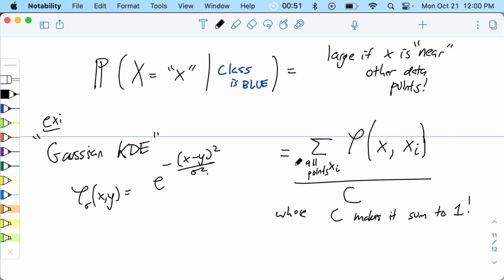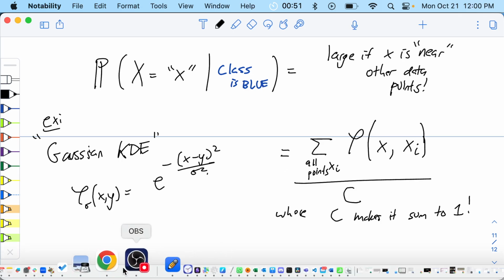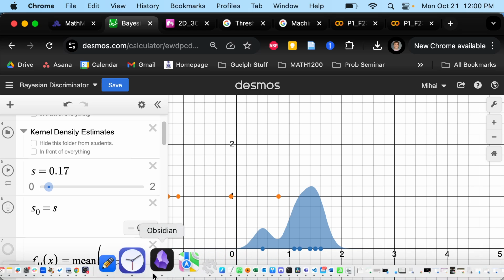But you can pick any function you want. You could do a window or anything you want. It's just a measure of how close two points are, and it leads to this nice picture. These little blobs, and you have to tune the sigma value to make it just right. Okay, so that's a nearby neighbor averaging situation.